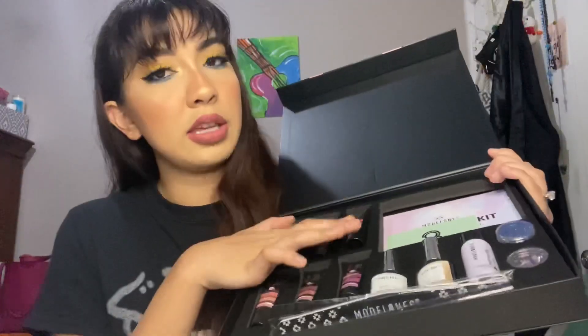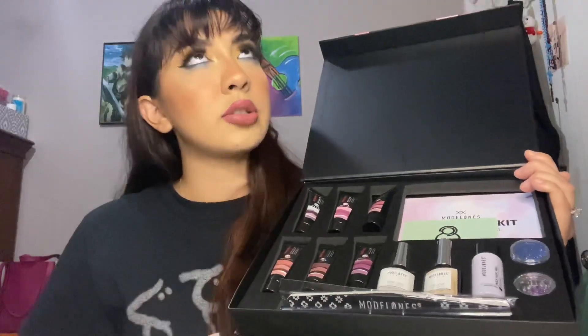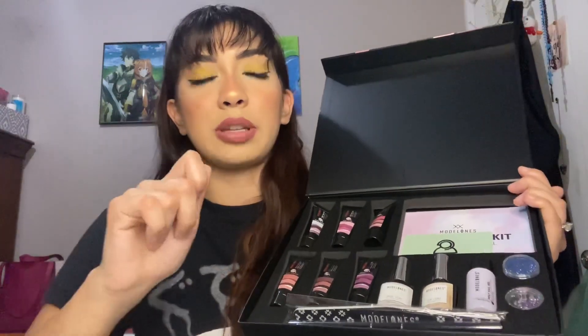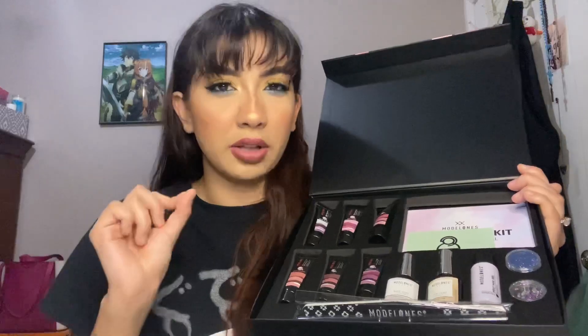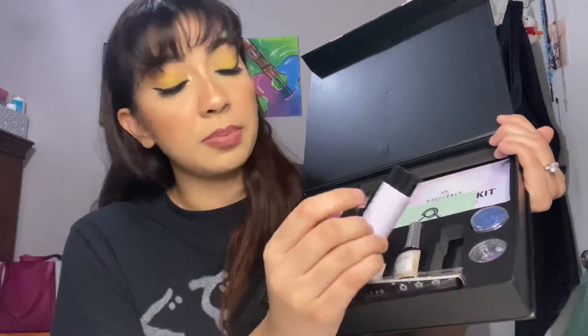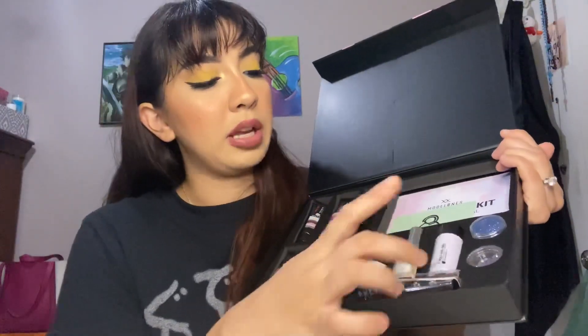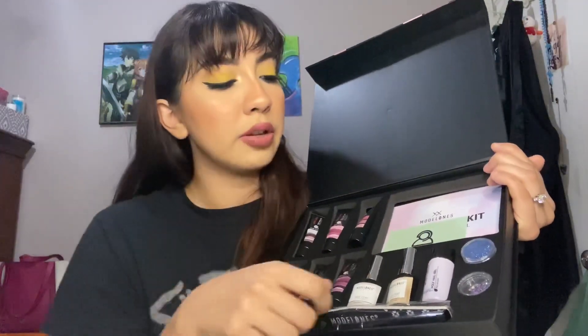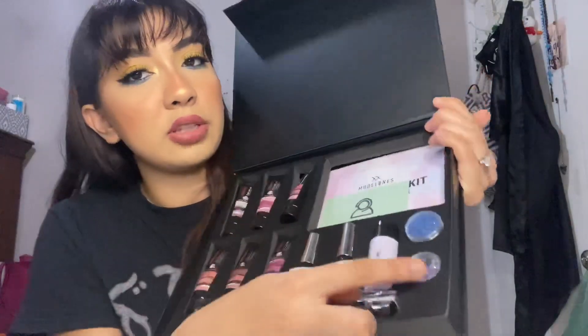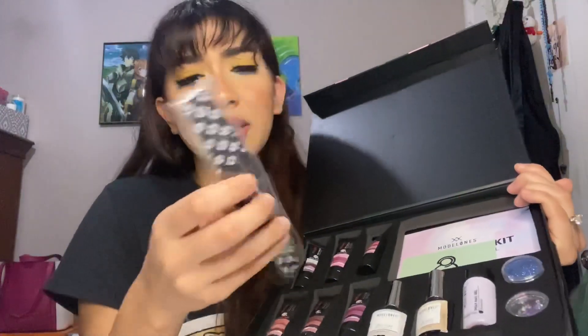You also get six colors which serve as the base color for the nail — kind of like acrylic but colored instead of clear. We also get a base coat, a top coat, and a slip solution. It also comes with blue glitter, a purple kit of gemstones, and a nail file that looks pretty good.